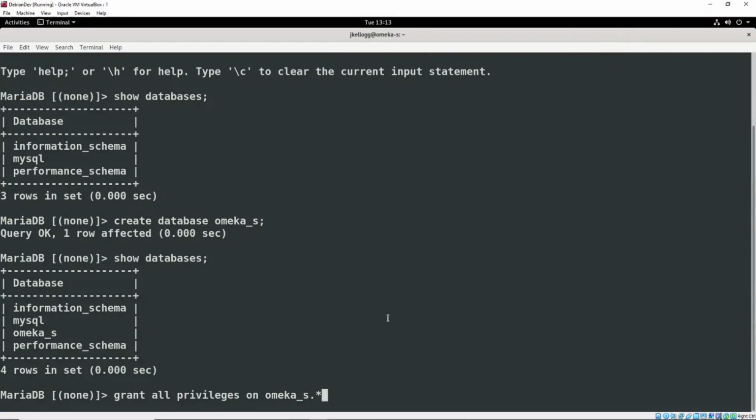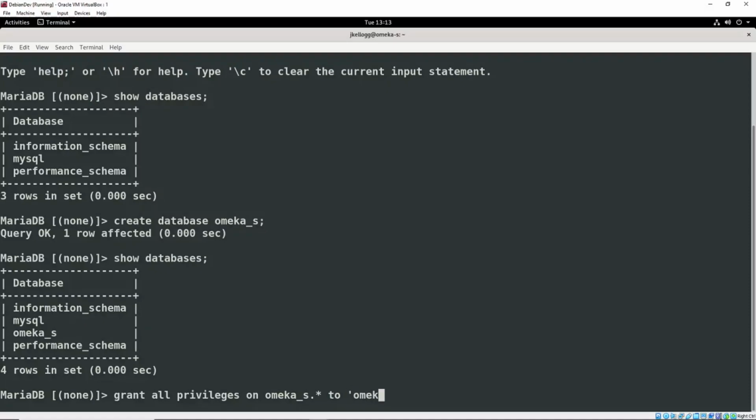Okay, and next what we need to do is identify who the user is. We haven't created a user, but this command will create that user for us. So what we need to do here is a single quote.